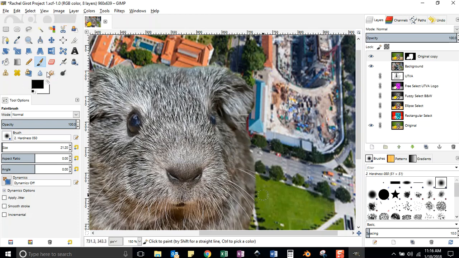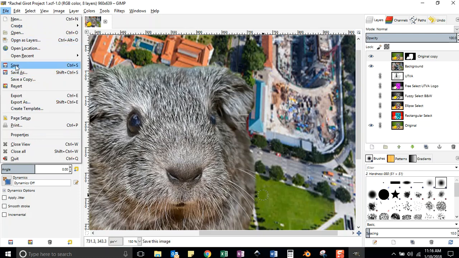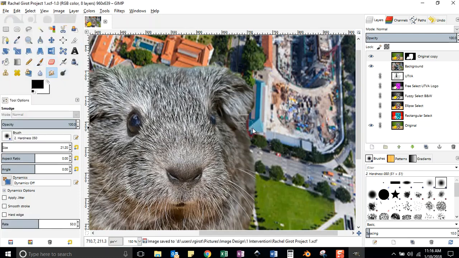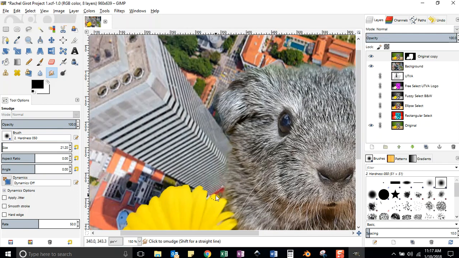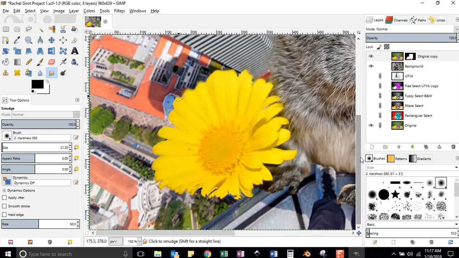You can also use this little smudge tool right here. I'm going to click File, Save. If you ever have edges that are really rough, you can just smudge them a little bit, and that helps make it a little softer. You know how you get that really contrasted edge and then it doesn't look realistic anymore. So you can do that, especially here around this flower. It's going to be nice to smooth that out a little bit. Notice you've got your tool. You can just click on some edges and it'll smooth them just a touch, so they're not quite so rough. Just clicking on them.